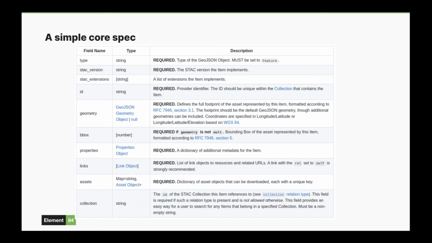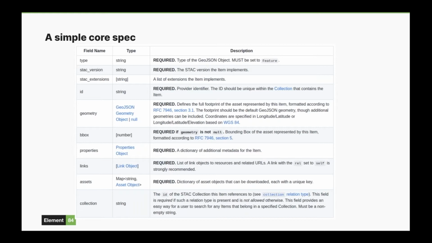ID, geometry, and bounding box. The geometry and bounding box are required by GeoJSON. Same with properties. This is where we put all of the different fields like date, time, or cloud cover. And then we also have links and assets. Now, they're similar. Well, one thing is links is an array and assets is a dictionary, but the assets are the actual files. These are the data files, or again, the metadata files that are linked to. They have an asset key, they have a media type, and it's actually the thing of interest that users are going to be interested in.